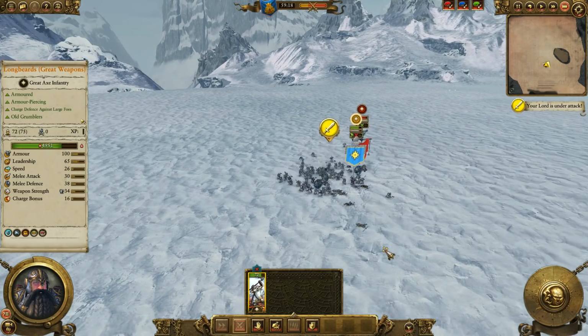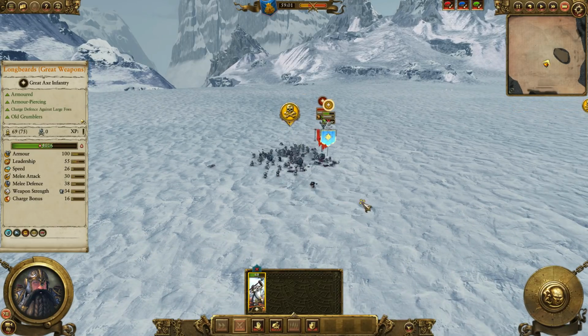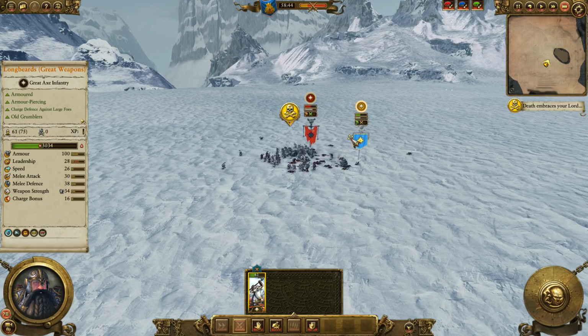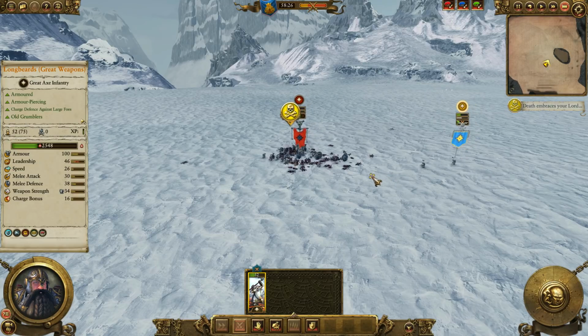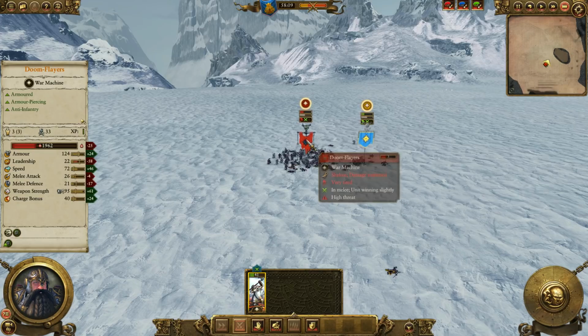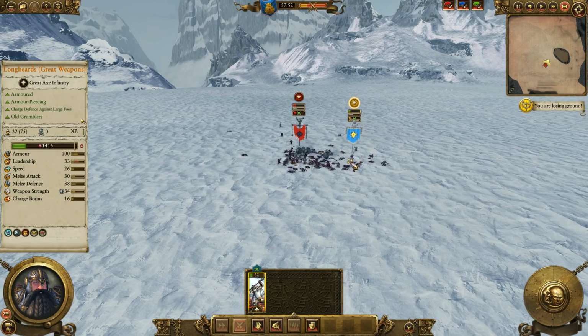So we'll see how our group of Longbeards do. And our Longbeards should be able to hit them. But it looks like they're taking a ton of damage from those Doomflayers, because the Doomflayers are armor piercing, so the Longbeard's great armor doesn't matter so much. But yeah, they're taking a good chunk out of them. Looks like they're winning. It's close with one group of Longbeards with great weapons.